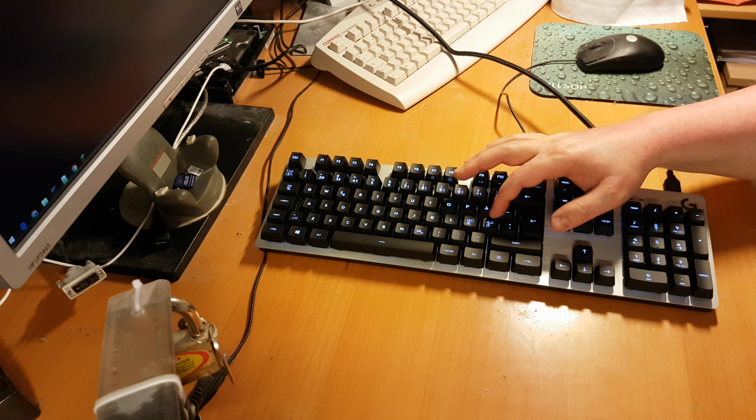You can sort of invert the function key so it's always activated. But that's kind of annoying because then I can't use the F keys, which I need in some games. Annoying. So there are a couple annoying things like that, but otherwise I'm pretty happy with it. And they sound a little bit more than my previous, but not too much.